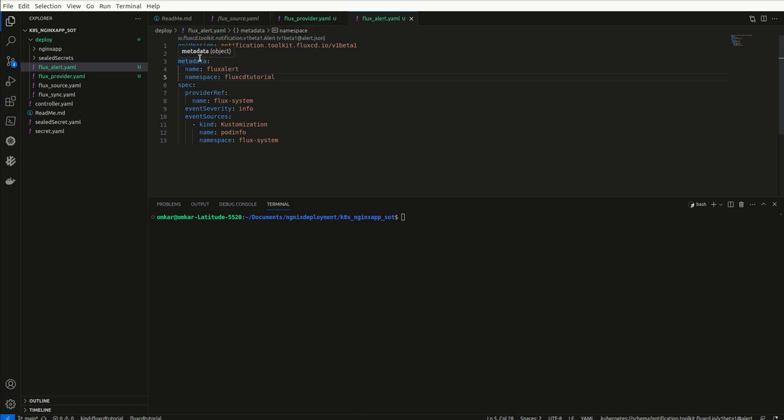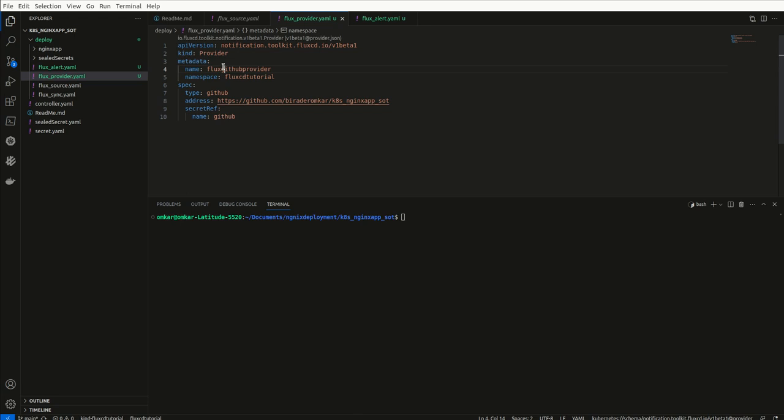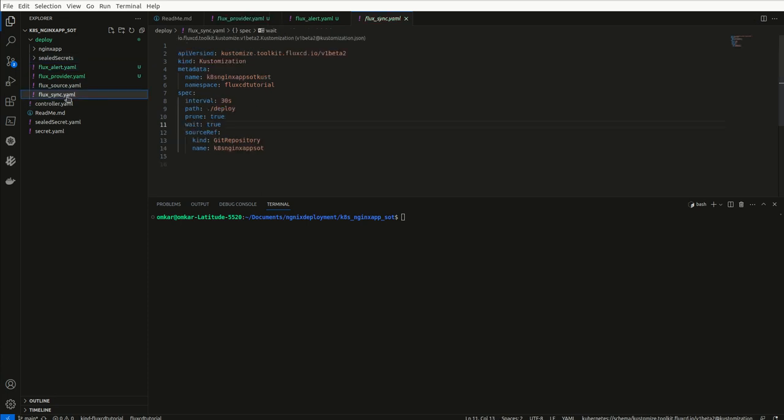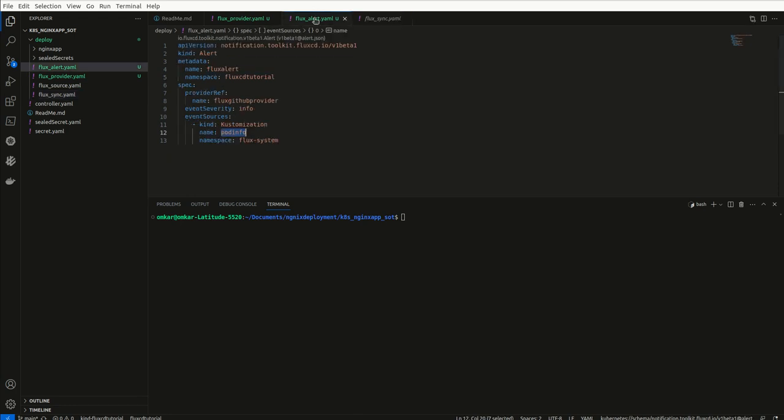For alert, this is the provider for our alert, right? Now event sources will be the customization, and our customization name is this one. And where do we have our customization deployed? It is in Flux CD tutorial, right?